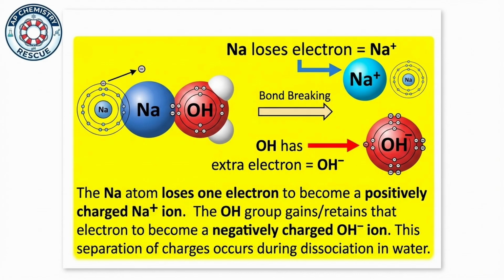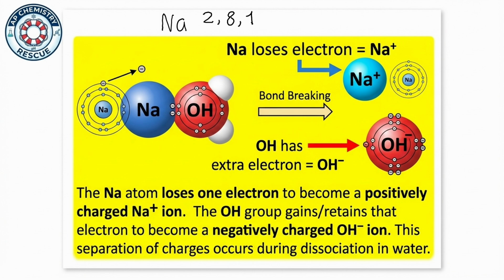The next slide: why do the charges form? Why does it become plus and minus? Some of you might be wondering why the Na changed into Na plus, why it became positive, and why hydroxide becomes negative. That's a great question. Let's break it down. Here is our NaOH before it breaks. Sodium is bonded to the OH group. Sodium is a metal, it's in group 1 of the periodic table, which means it has one valence electron, one electron in its outer shell. This is the sodium: 2 electrons in the inner shell, then 8, then 1 electron in the outer shell.